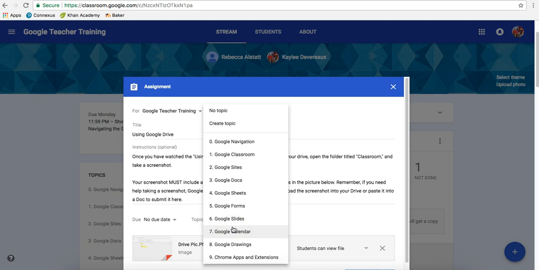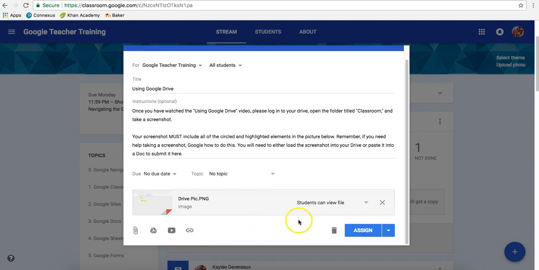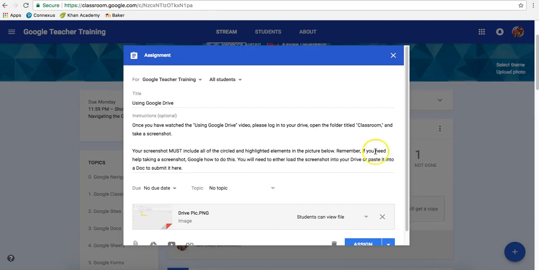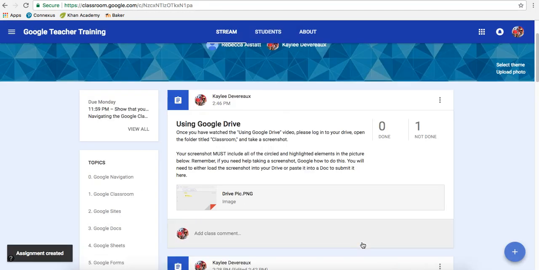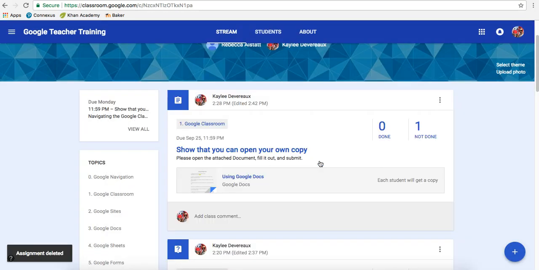So like in my classes, the first week of school is numbered 1. You can do that however you'd like. That's just for us and organizational purposes in our minds. And then you can keep attachments, you can change attachments, and you just hit assign, and the kids get an all new assignment. So let's say that I've assigned this and I'm like, wait, crap, I already have it. I don't need this. I don't want it. You just delete it. Okay, so that's easy.